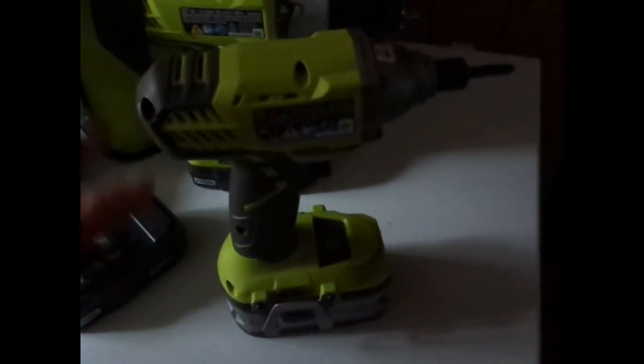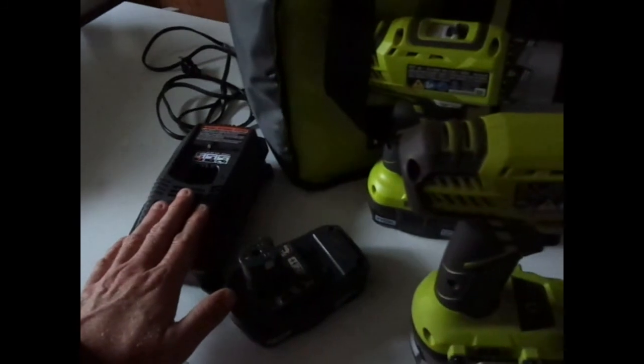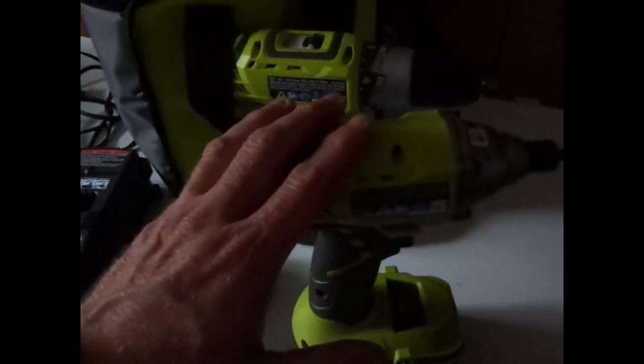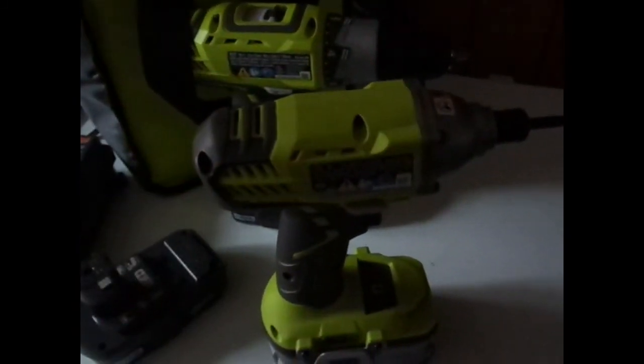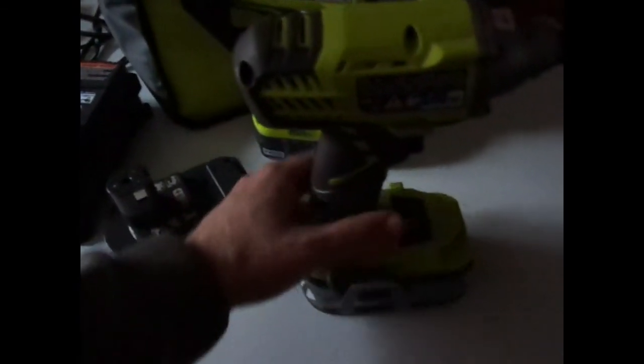I have another one, a similar one like this, where I got it with 2 batteries, the case, the charger, and there was also a special being run at the same time where I got myself a circular saw. And the circular saw, I'm definitely going to be using these larger ones for cutting and all that. So I definitely highly suggest this.